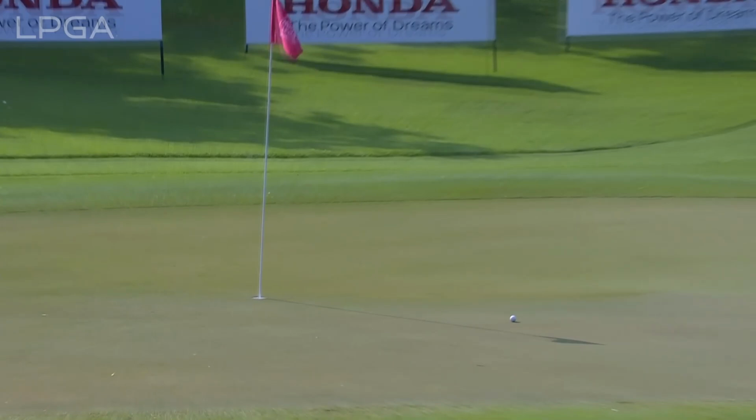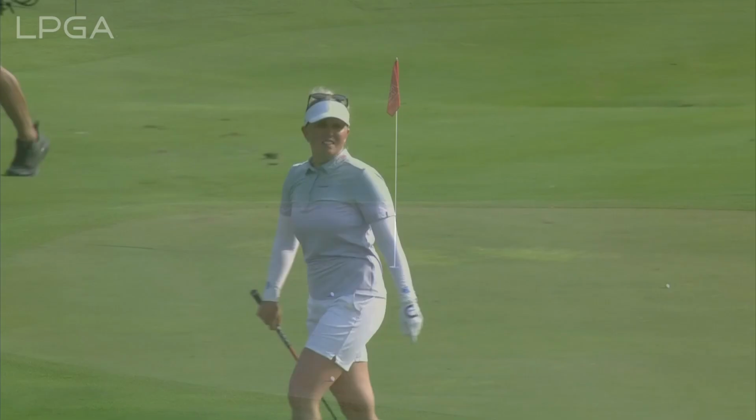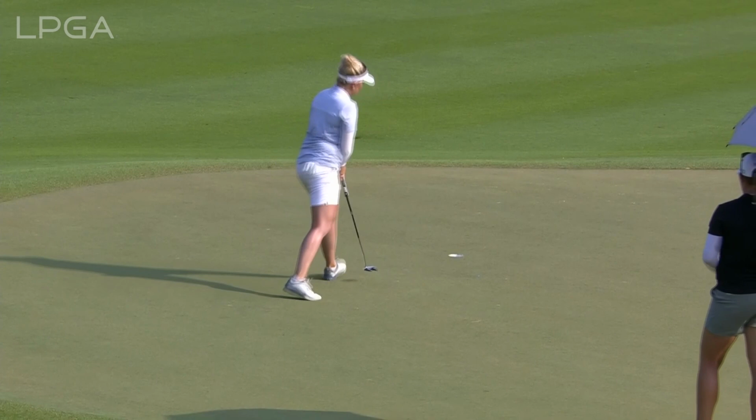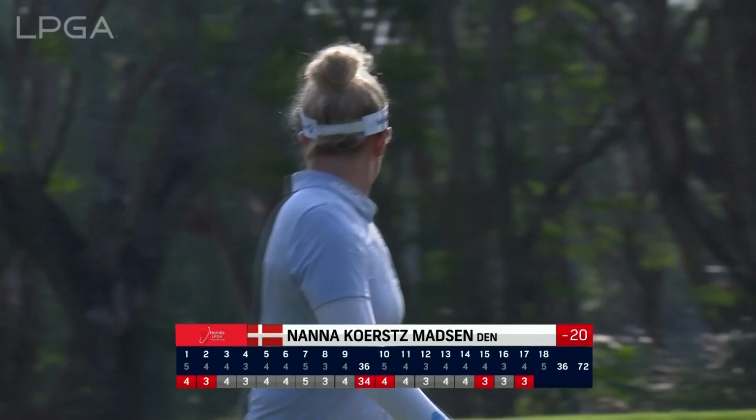This is beautifully judged. You just totally lose a relationship with the target, which is all important. Second shot to an obvious target, at least for Nanna Madsen. Straight at it. Great shot again. Throwing darts up. Head at the green for the lead on her own. Stepped it in. She's in the double-double digits now in the rarefied air on top of the leaderboard.